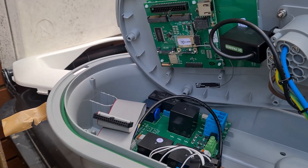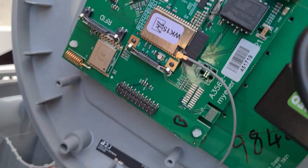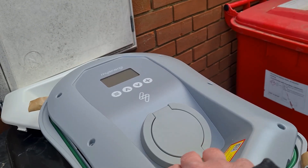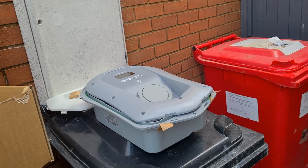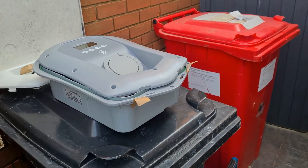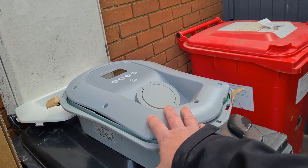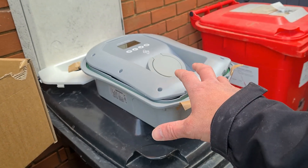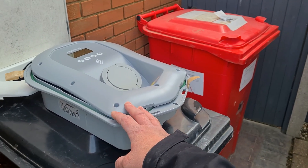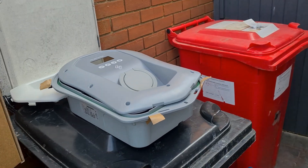Maybe that's a future thing. It's got RFID written there. I don't know if that's something that's coming, but that'll be quite handy for commercial. My Energy don't have any RFID ones on the previous model, so this should be a bit different. I reckon that's a future update — they'll send RFID tags so you can use them. At the moment to unlock these it's a password — you can set passwords in them. On commercial premises it's probably a little too smart for commercial in that sense, but with RFID you don't want to give passwords out to everyone. With RFID they can just unlock it and charge. That's interesting — it's coming.